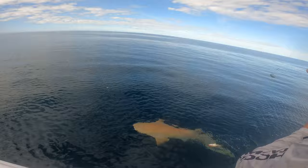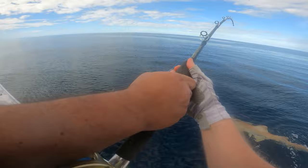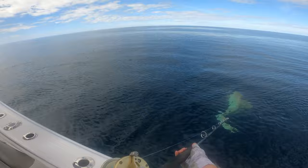That's going to come up beautiful. Look. Wow. That's cool. Nice catch, dude. All right, somebody take the rod now because I can't. Just cut the line. Yeah. He's going to run soon when he sees the boat. Yep. Oh, my God. What is that? 200, 300? He's 250. He's tail wrapped now, so he's going to run and break your line in a second.